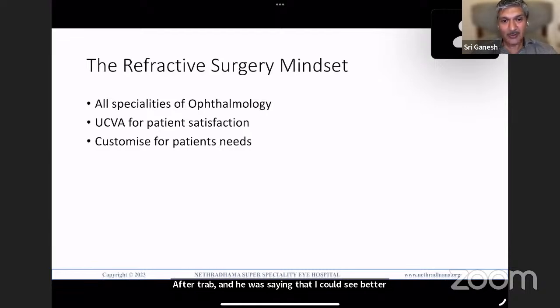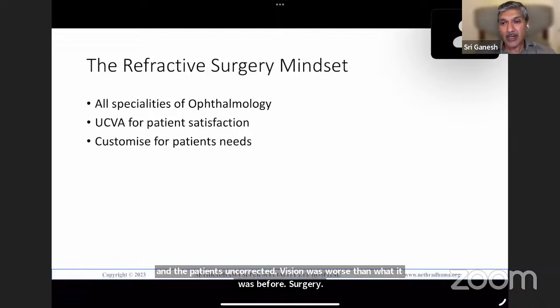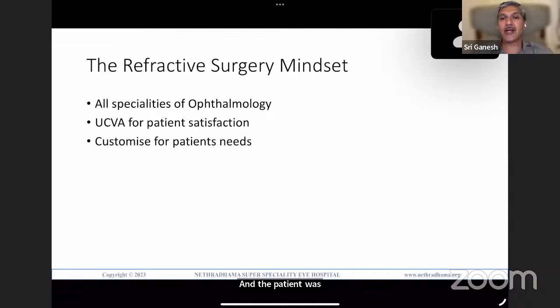And the glaucoma specialist could not understand. He said that the surgery is so good and your pressure is under control. That was his primary endpoint. But he had altered the refraction, and the patient's uncorrected vision was worse than before surgery. And the patient was unhappy. Even in retina, when you do surgery for retinal detachment, you put a buckle, then the myopia increases. Though you may have settled the retina, the patient may still be unhappy because his myopia has increased.